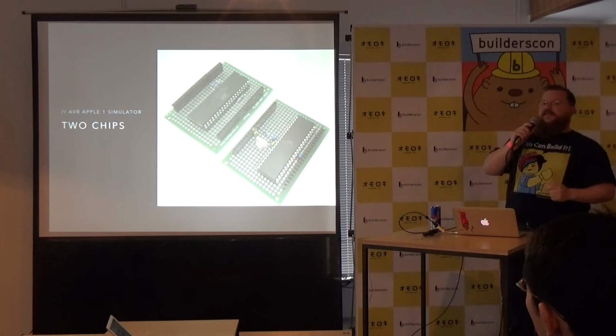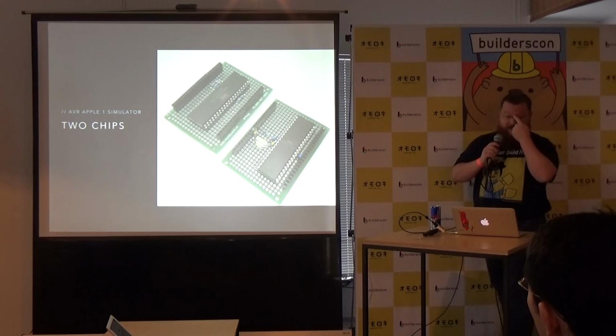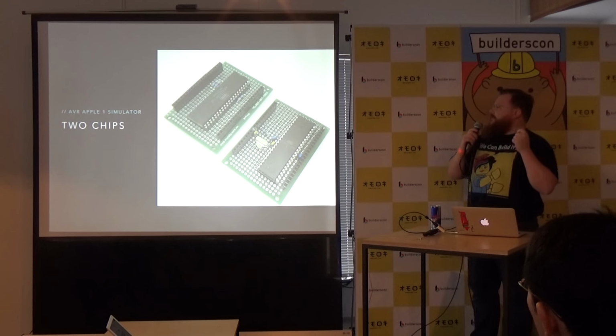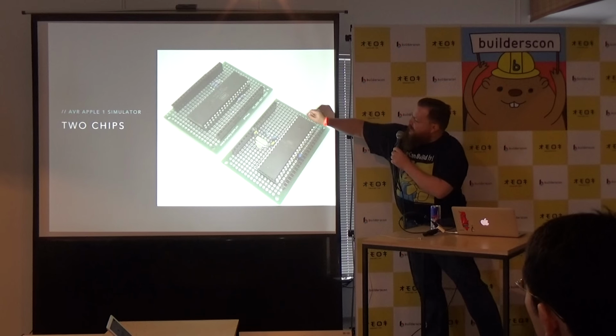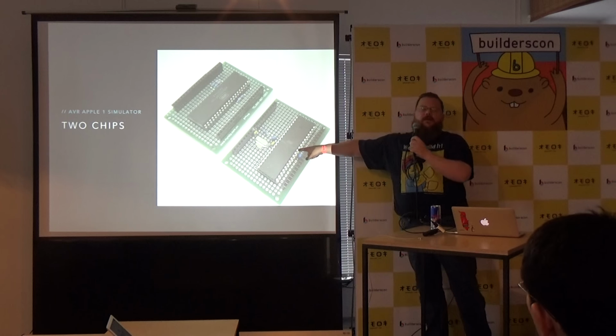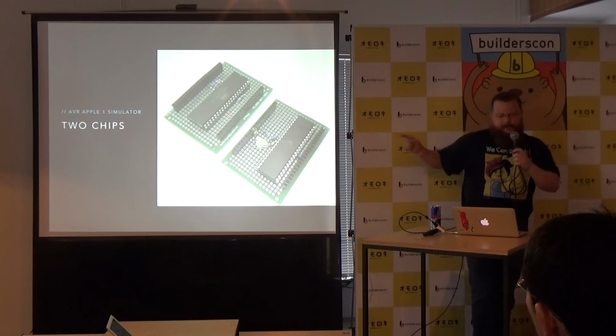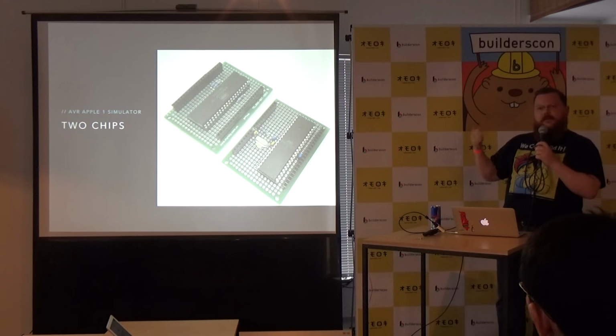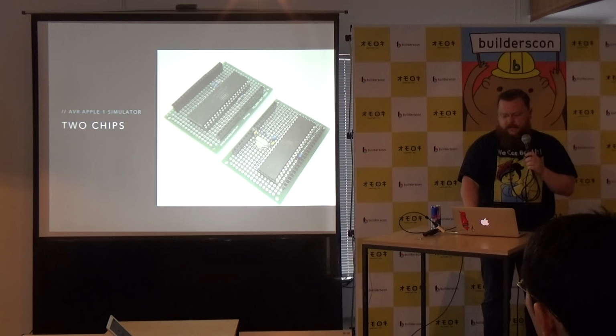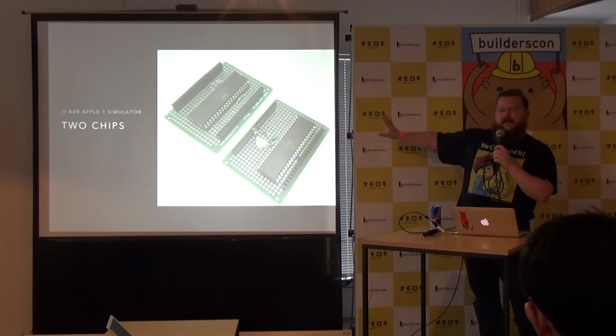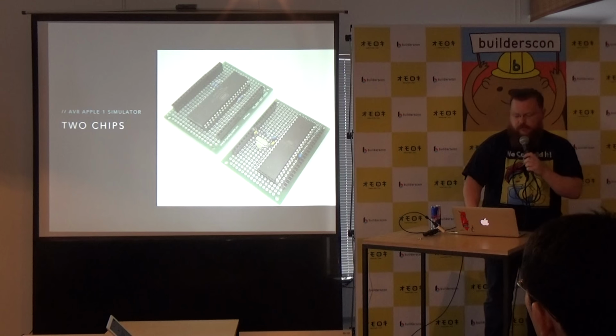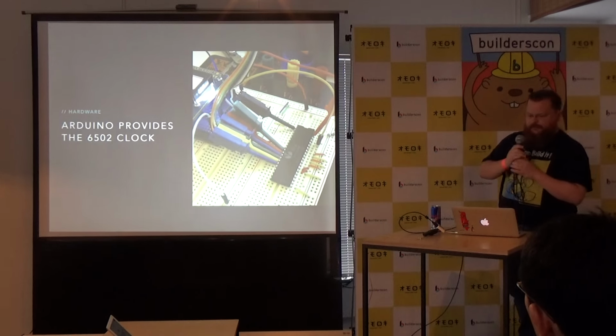And this is mine. It has 2 chips. We have obviously the 6502, and we have an ATmega 1284P. It runs about a third of the speed of the Apple I. So this is kind of like the end. I'm skipping ahead a little bit. Let's go back to how I got this idea.